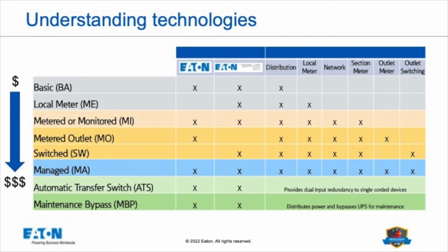So I know Tony mentioned yesterday, not to look at this as the good, better, best. And I look at it more as an ascending feature set, right? So it's not that there's anything wrong with the basic PDU. If you need a basic PDU, we have the best basic PDU out there. But it's hard to argue that a managed PDU isn't better than a basic PDU as far as the value it provides to someone as far as remote management and things like that. So kind of view it that way. Obviously ascending price, so when you go from that basic to managed, the price is ascending.